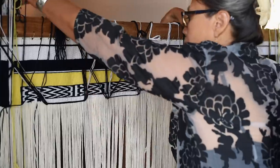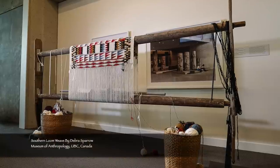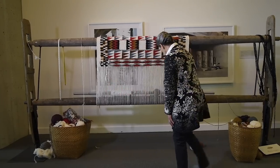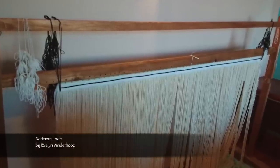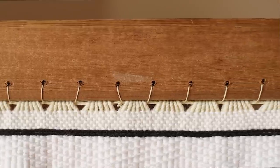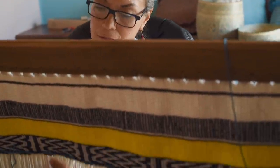This technique, which we now call raven's tail, used to be called the Northern Geometric Weaving. They called it that because the Southern people — the Salish people along the Northwest Coast — had a different loom. The loom that they use has a roller and a lower roller, and the warps are held tight and taut. The Northern loom is very simple: it's a bar that is drilled one inch apart and the warp is hung free. They often call this a gravity-weighted loom, because that's all that weighs the warps — gravity.